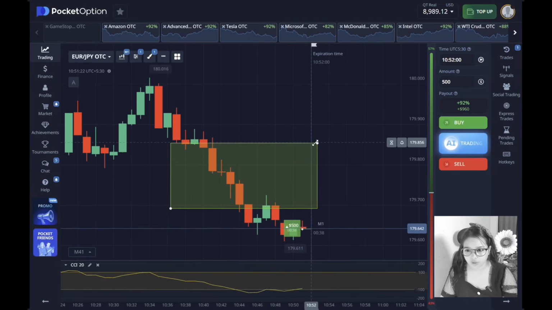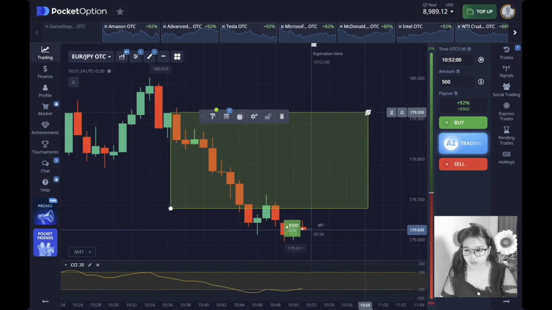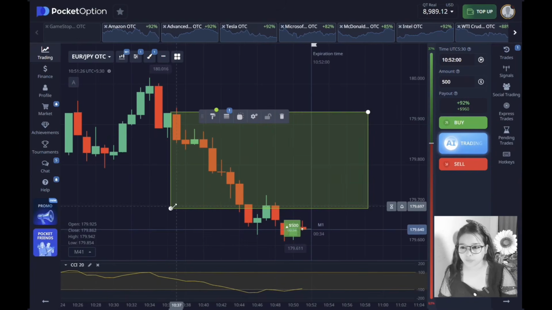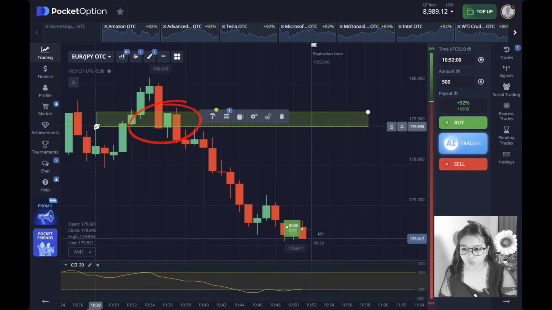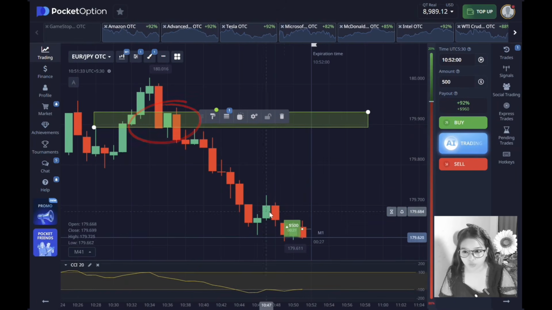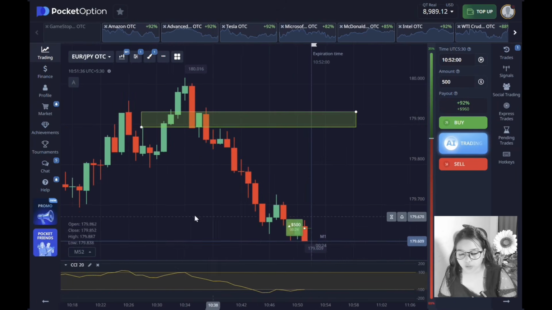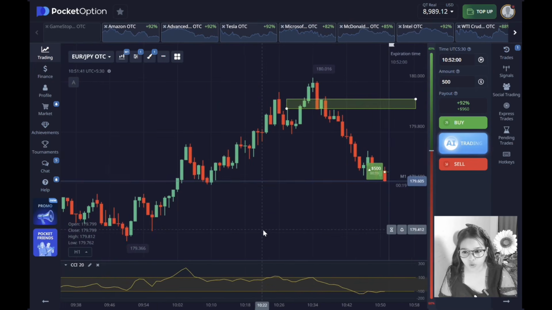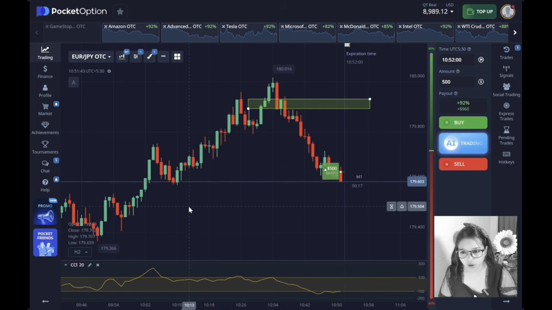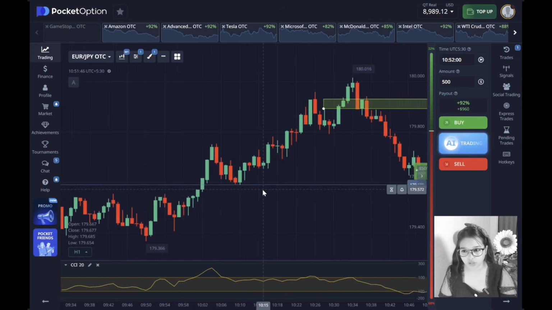I will explain its concept in detail. Look, I have drawn a rectangle box here. So what do you have to do with that box? If you see a lone candle, or you can call it a lonely candle, you have to cover it, okay? And you shouldn't place a trade within that zone. You have to wait. Either the market breaks that box, or after testing the box, it moves downward. That means a reversal trade is formed.